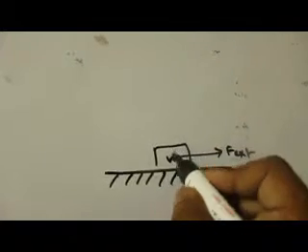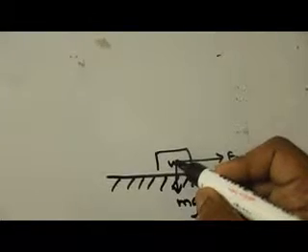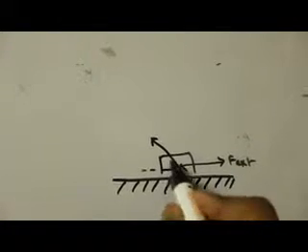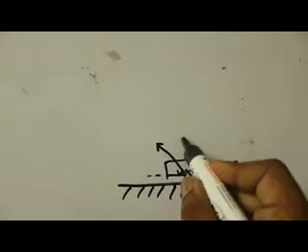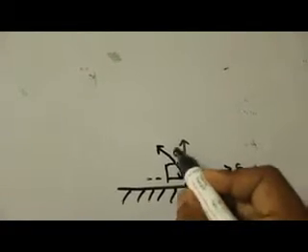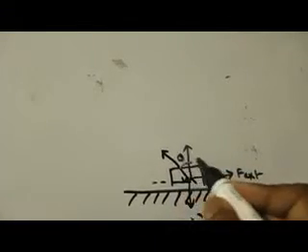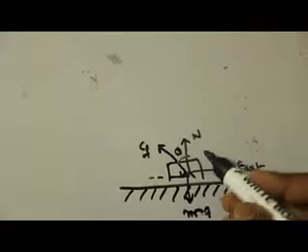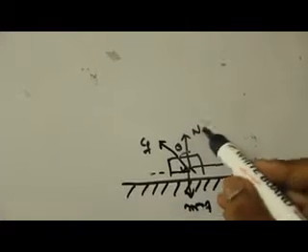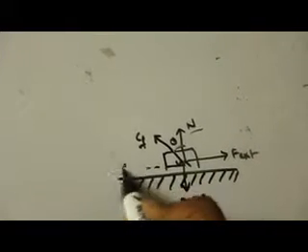Now, dear students, let the weight act vertically downwards, as I said, and the contact force will be inclined at some angle with the horizontal. Let the angle made by the contact force with the normal reaction N be theta. This theta is called the angle between the contact force Cf and the normal reaction N. Generally we call this angle theta the angle of friction, and the contact force has two components: one is the normal reaction, and the other is the frictional force.